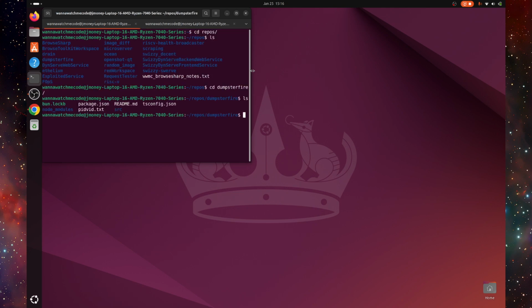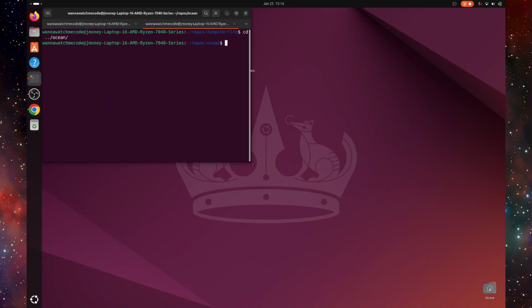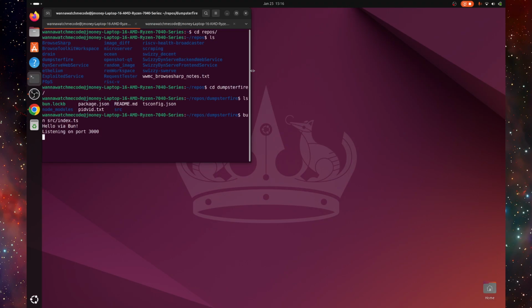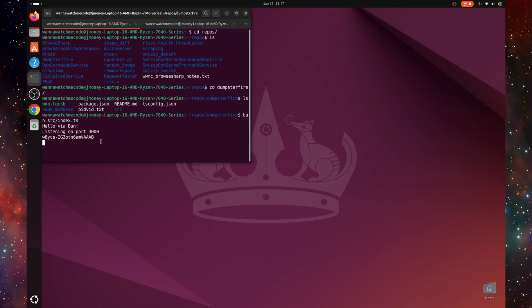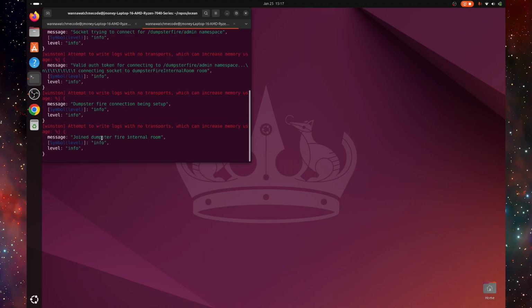Dumpster fire, we can do bond source index and get that up and running, and then Ocean will also be bond source index. And so now Ocean, you can see here, is connected to dumpster fire. And dumpster fire listens for events from the RISC-V devices and forwards them to Ocean. That's where we're at.